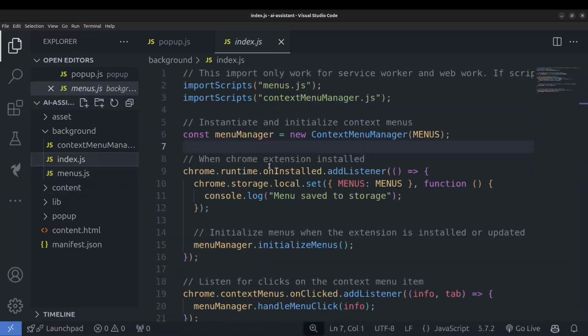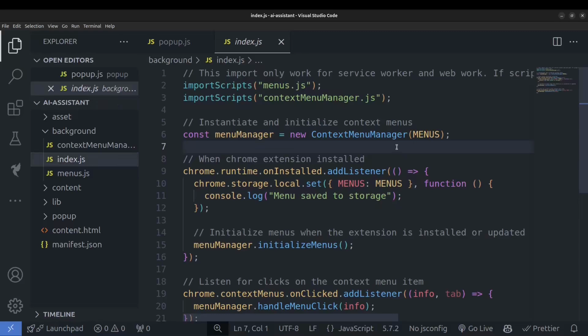So now let's understand what is happening in our index.js. I refer to the index.js as a background script. That means whenever our background script is triggered or runs, or whenever our extension is installed in the browser, this script file will run. And if you want to grab that event, to check when our Chrome extension runs, for that you have to use a dedicated method that we already use. You can see chrome.runtime.onInstalled. So whenever any extension is installed in our browser, and if you add this in the code, specifically in the background script, then you can grab that event. So let's understand line by line what's happening.